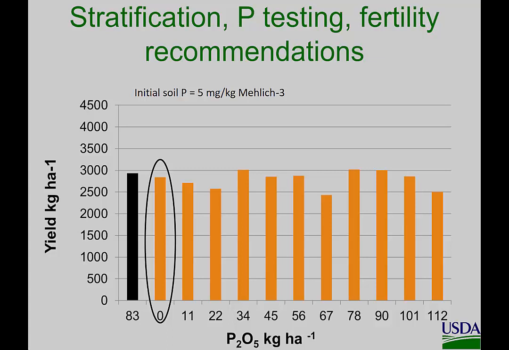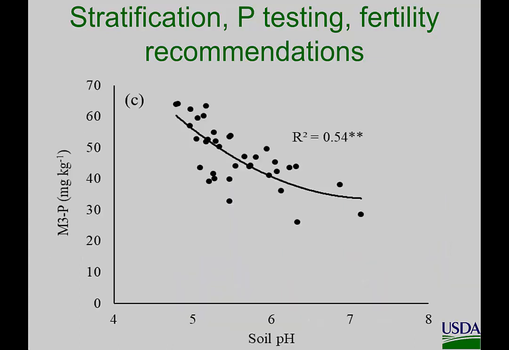This is where I'm kind of shifting my career to at this point. My goal is, over the next 5 to 10 years, to improve and make phosphorus fertility recommendations more precise, and potassium as well. Also consider shortcomings with certain soil tests like Mehlich 3. Here's a field where the total phosphorus in the soil was the same. We didn't change it. We adjusted the pH of the field and let it equilibrate for several years and measured Mehlich 3. So the total phosphorus is the same, but look, at pH 5, Mehlich 3 says we have a lot more crop available phosphorus compared to pH 7.